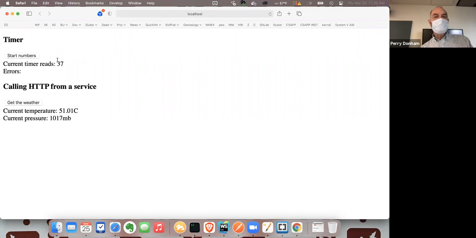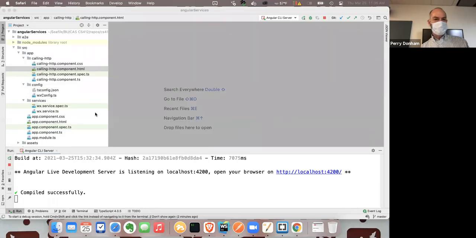All right, so that's what it does. It's got this little timer that runs. I can click get weather. It'll go display the weather. Did you notice though, let me just refresh this page. Did you notice that every time I did something, so I did start numbers, I did get weather, the page did not refresh, right? It's just new data just appeared. And that's the thing with these front-end frameworks. I'm not refreshing the page. That's the single page application aspect of this. All right, let's go look at some source.